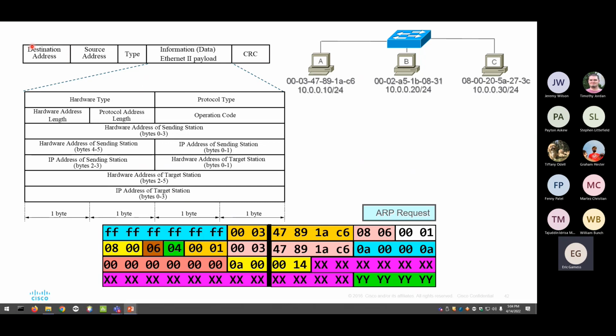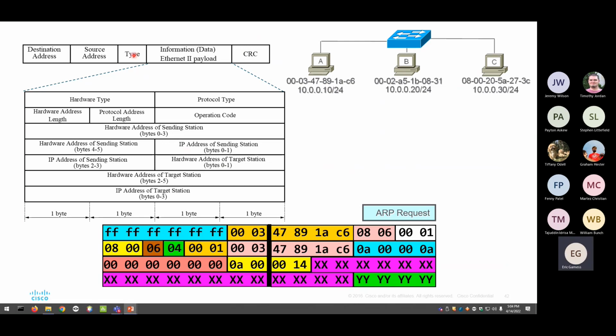First, in the header of Ethernet, I have to put the destination address, which will be the broadcast address. So this blue field is here. Then in source MAC address, I will put my MAC address. I am A. My MAC address is 0003478918C6. So I put it there.